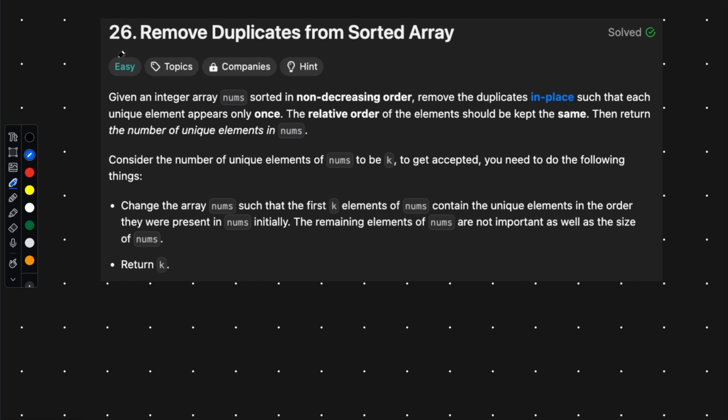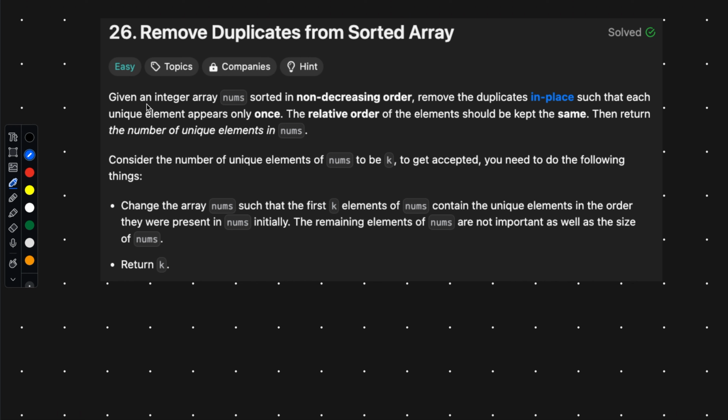In this video, we are going to look at LeetCode Problem 26, removing duplicates from a sorted array. I know it's an easy problem, but I wanted to go over it because these easy problems will help us build techniques that will help us solve harder problems. In this one, we are iterating over an array with 2 pointers.